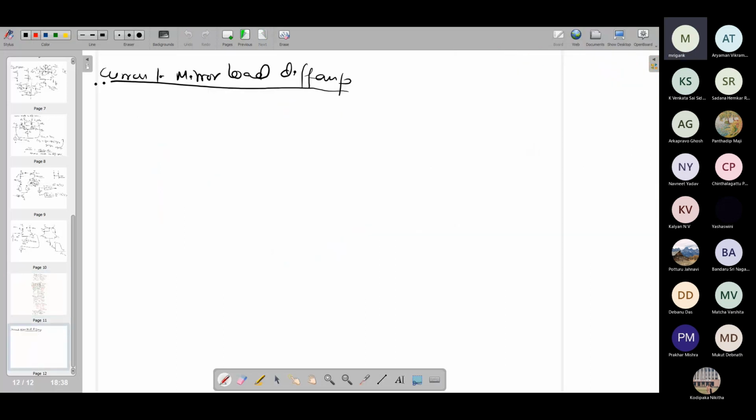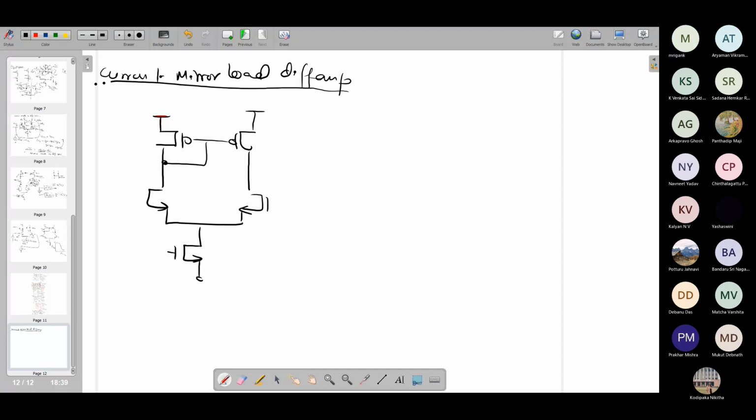Now, the other topology which is very common and can be used for op-amp design is the current mirror load, where you have a circuit like this. I hope that swing, etc., I have covered at a very quick pace, but I hope you've got the feel that swing will be a problem, R1, R2 issue, DC bias, those things. If you're not understanding, please feel free to ask. Some things I'm going fast because we have to cover many topics. So in case any point is not clear, please feel free to interrupt. If you don't ask, things will remain pending.